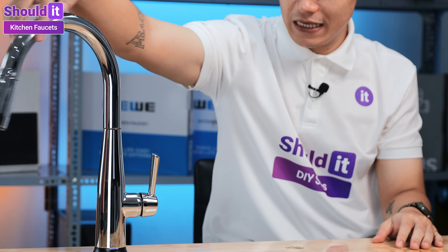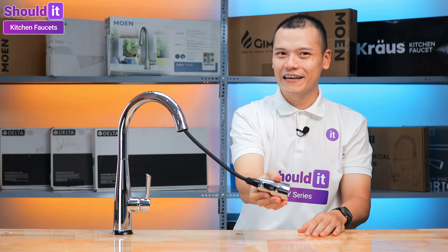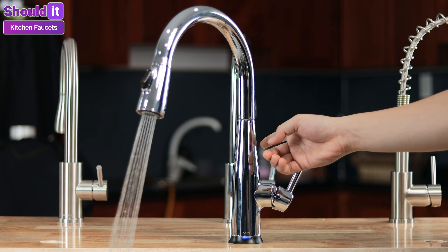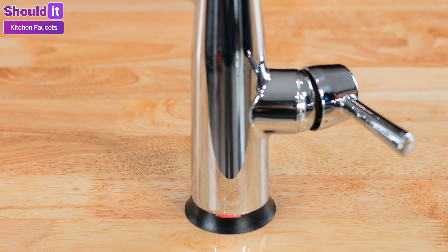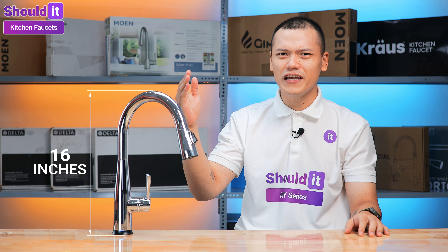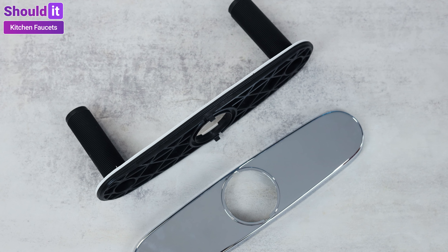Let's take a quick look at the product. This is a fully rotating, single-handle faucet with a detachable sprayer head. This version of the Essa features Touch2O technology that allows for water control via touch. It also has an LED at the base that changes color according to water temperature. The faucet is about 16 inches high and 8.5 inches wide, and it can be installed in one-hole or three-hole scenarios.